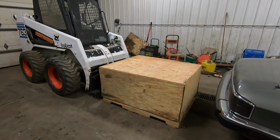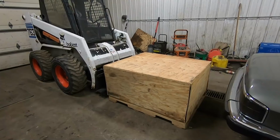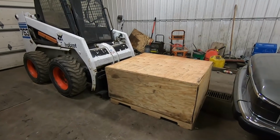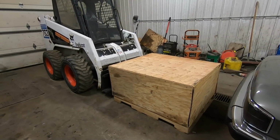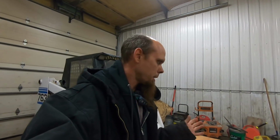Alright, so we got this all crated up here. It's ready to be loaded on a truck. Just waiting on them to send me some shipping labels and get this thing picked up. Now one thing to keep in mind here is it's probably going to be a good month before we get this interior back and in the truck. So keep that in mind.